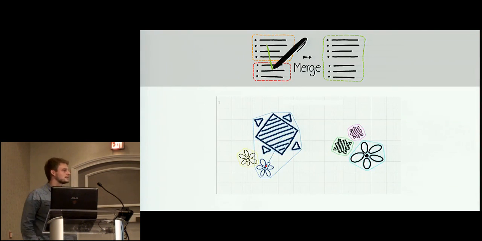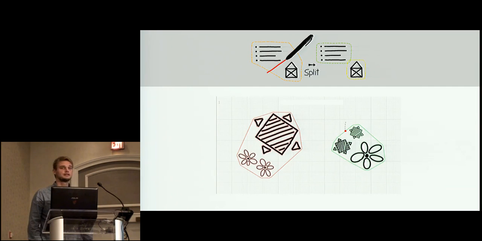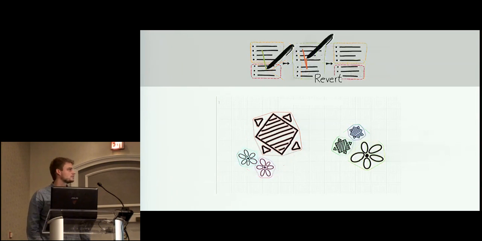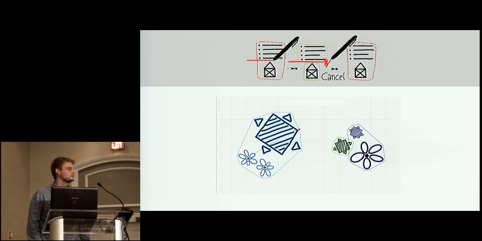Of course, sometimes it's necessary to update the clusters. It can be done using simple gestures. For example, clusters can be merged by drawing a connecting stroke over 2 or more clusters. On the other hand, one cluster may be split, drawing a splitting stroke over one cluster. If the user makes a mistake, the gesture can be reverted by retracing the stroke back and then continue. And eventually, if it goes really wrong, the whole gesture can be canceled by making a scribble at the end.